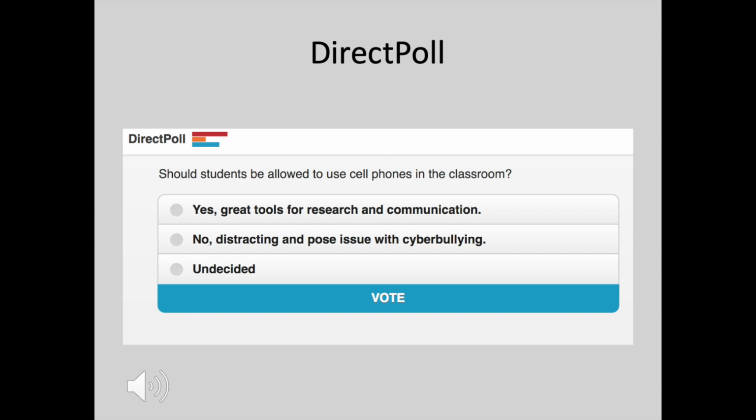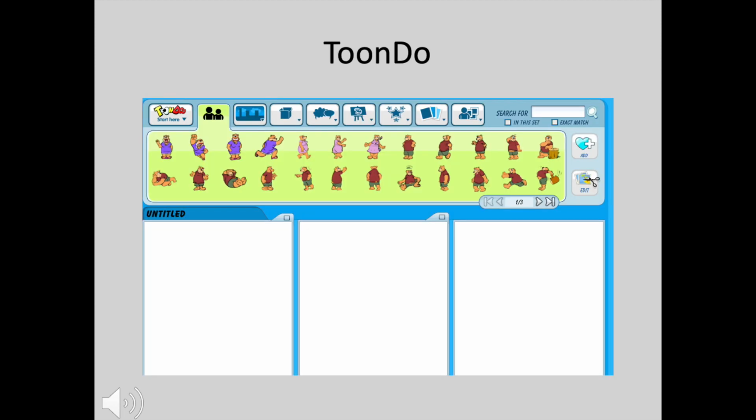Absolutely free. Toondoo allows users to create their own comics. The learner must design the layout, select backgrounds, characters, and props, and fashion a storyline using a tried and true form of interactive storytelling through a comic book.